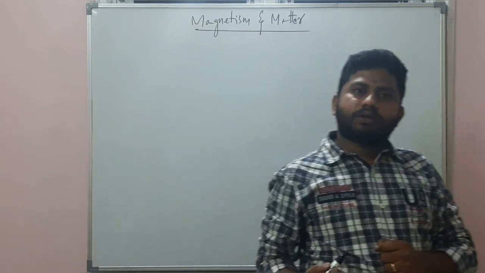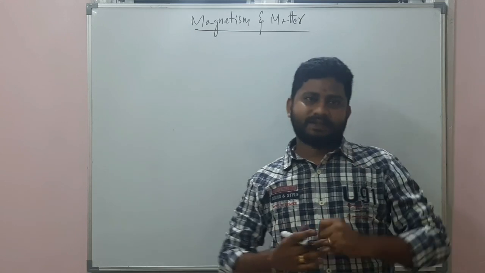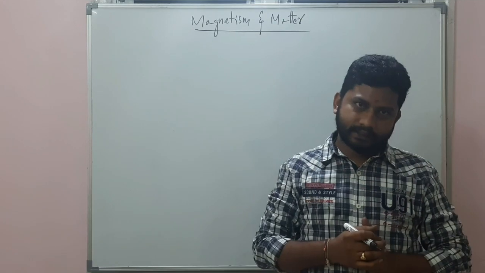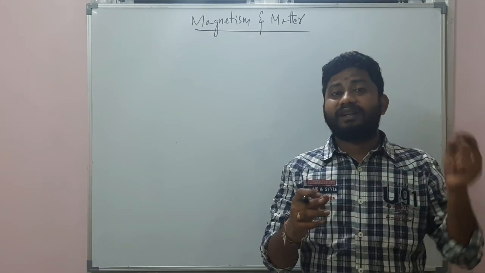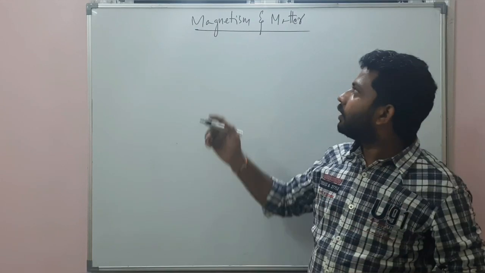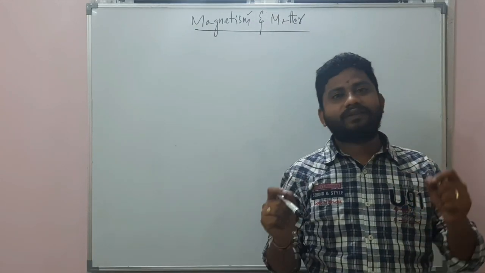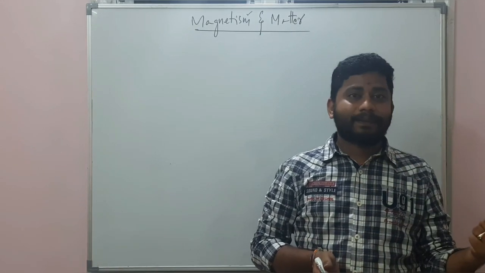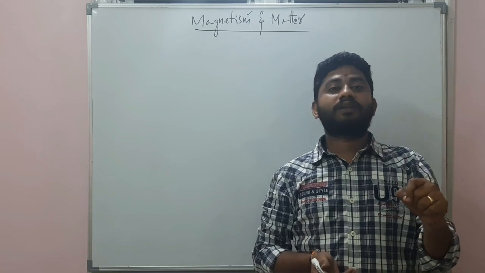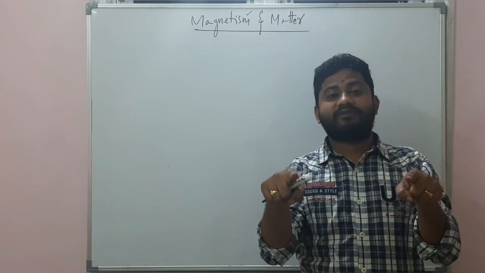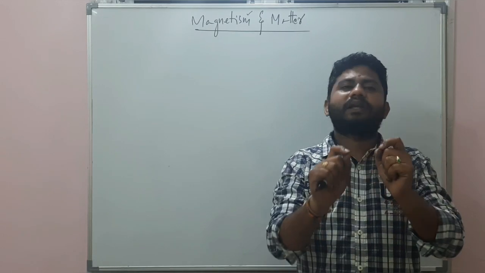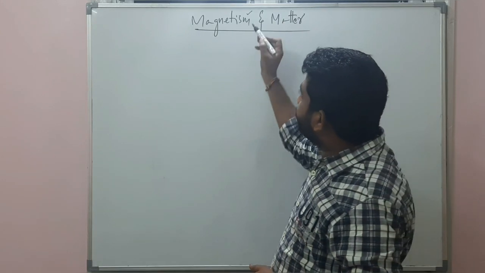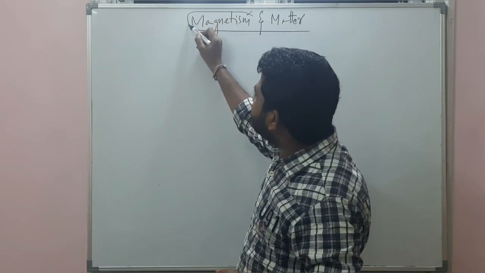So, the last chapter was Moving Charges and Magnetism. That's called Magnetic Effects of Electric Current. Here, we are discussing completely about magnetism. So there's no electric current topic involved here, whereas in the last chapter we had discussed the relation between electric current and the magnetic field. Here we are going to discuss completely about magnetism. Let's start. The first topic is magnetism.